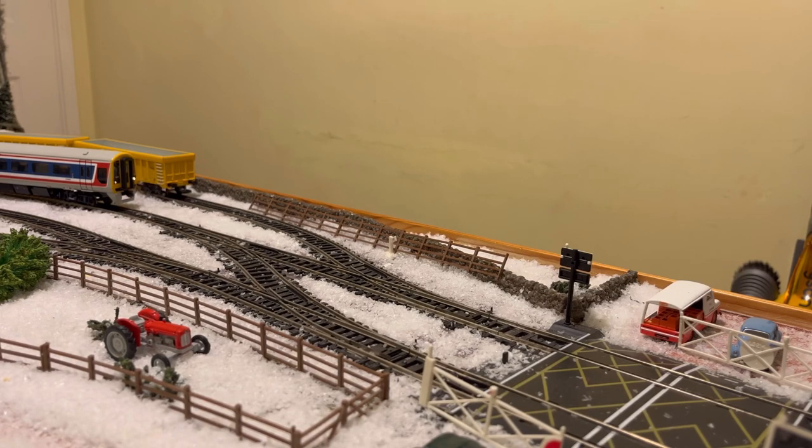But without further ado, let's get it tested. I'm going to start off doing my usual test of, first off, going over the points at a slow crawl to see if it will cut out anywhere, and then I'll do the test of running over the points to make sure it won't derail over the points. I just realized my camera setup is hanging over the inside track, so I'd have to move the camera setup to do that test, which I will do. But let's just start off with the slow speed test.